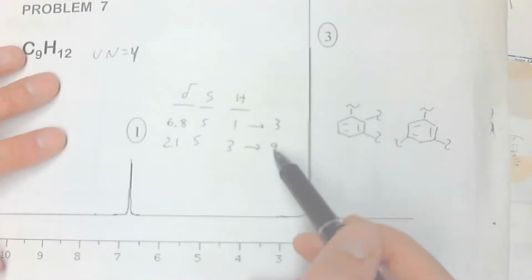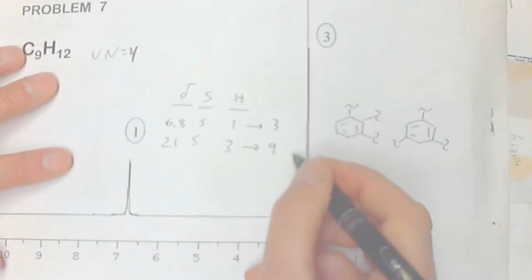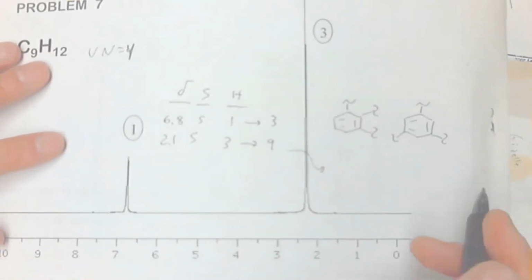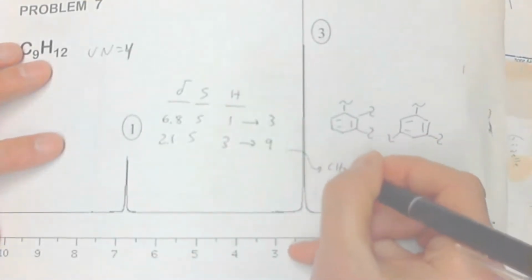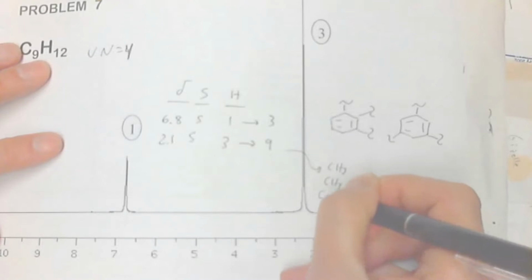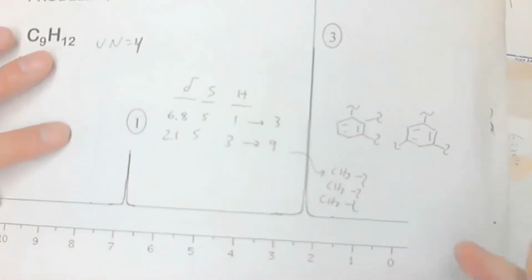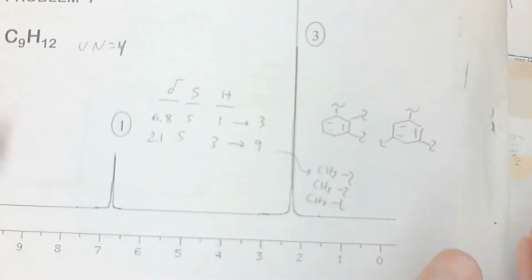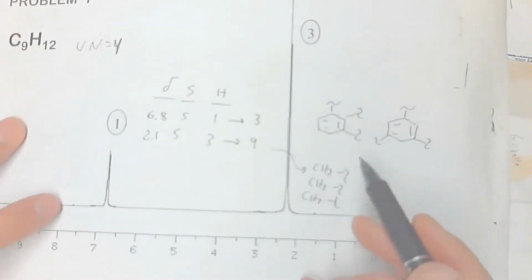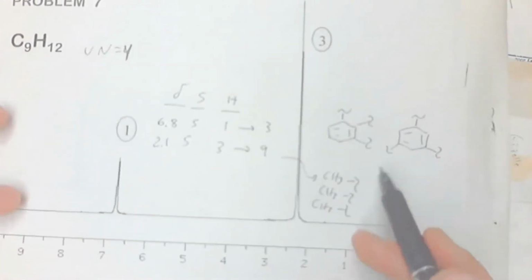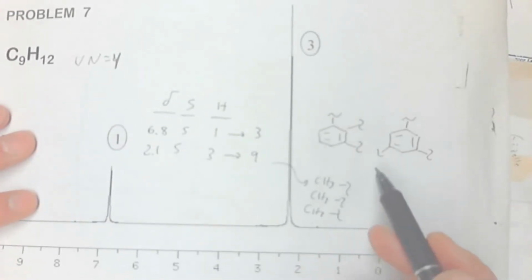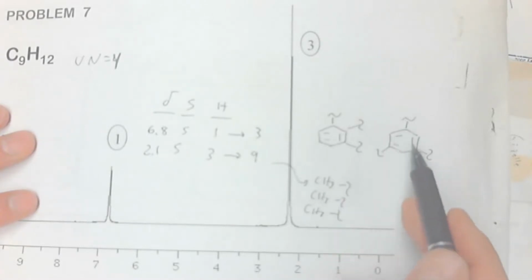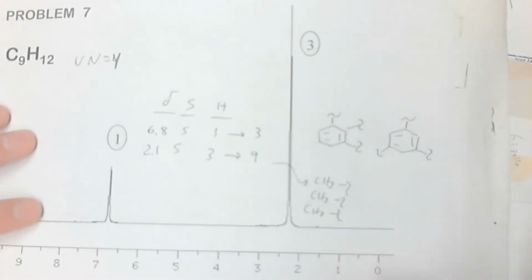Oh yeah, and then also what's 9? 9 at around 2. What is that? 9 has to be what? 3 methyls. That's easy, right? CH3, CH3, CH3. Okay. So I'm gonna expedite this problem because it's a little kind of beyond what you're gonna see on the quizzes anyway. But yeah, it's basically this with 3 methyls on it, right? It's trimethylbenzene.